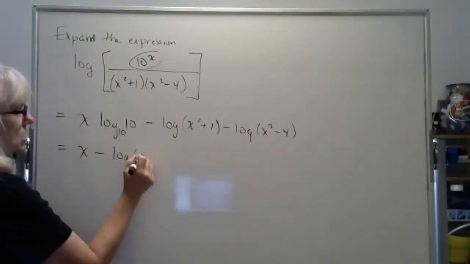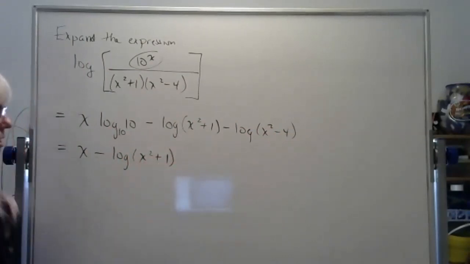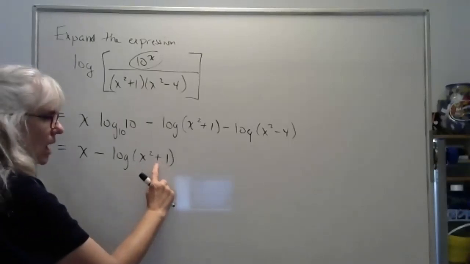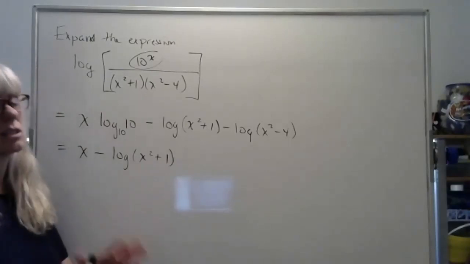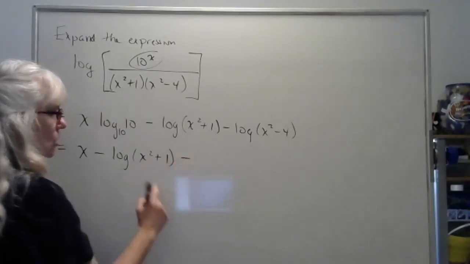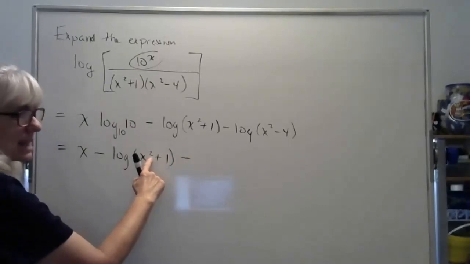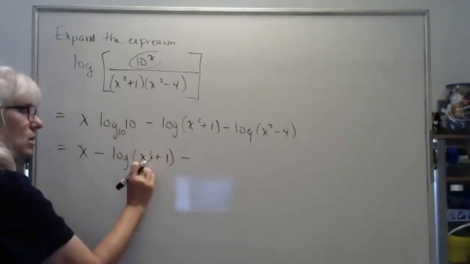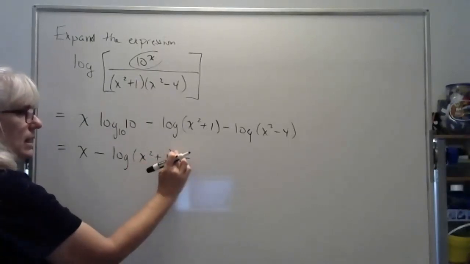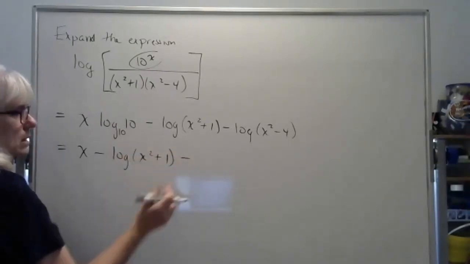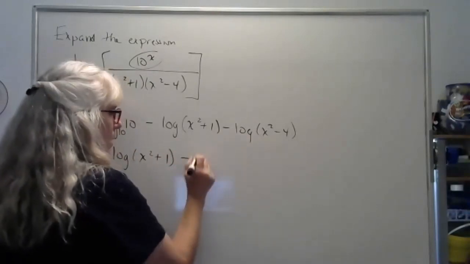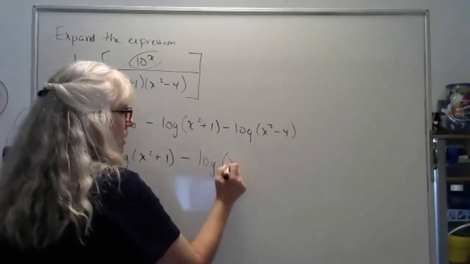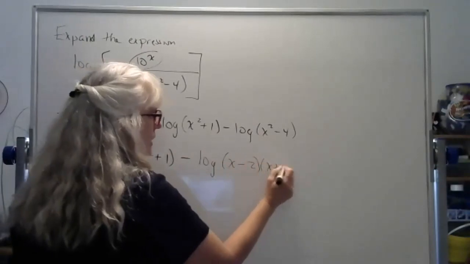I cannot do anything with that next term. That x squared plus 1 is stuck because there's an inside sign, and this is not factorable. I cannot touch it. It's done. Okay, so again, notice it's inside exponent. It has to stay there. It's because it's on just a single term, not on the entire thing. If it were sitting outside the parenthesis, I could move it out in front, but it's not. This guy is the sneaky one, though. Isn't x squared minus 4 factorable into x minus 2 times x plus 2?